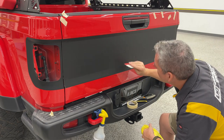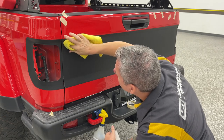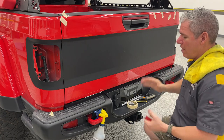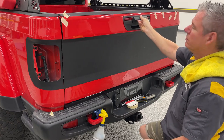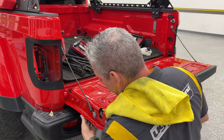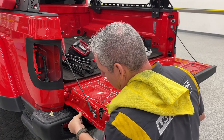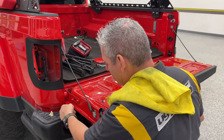We can go back and again, just make sure everything looks good. There's a little bit of bubbling right there, but again, it's just surface. It's easy. It comes right out. We want to tuck these edges. I went a little far to the right, but we have a little extra on this so you don't have to worry about that. And we can roll those edges up. Make sure when you clean, you get the edge of the edges of the tailgate as well.